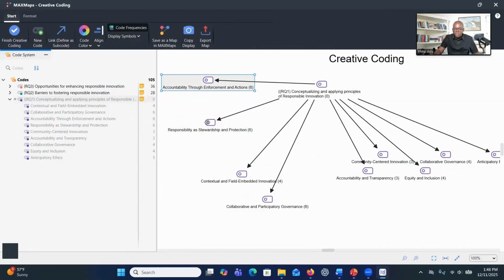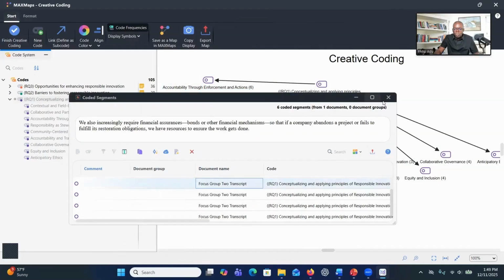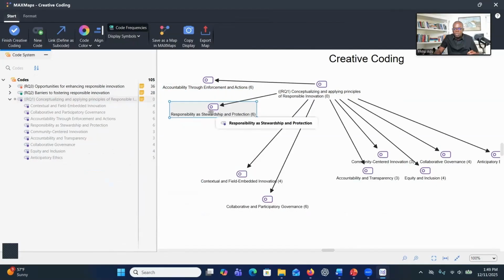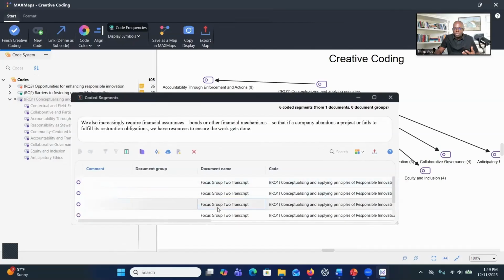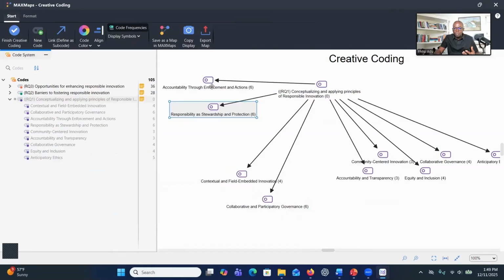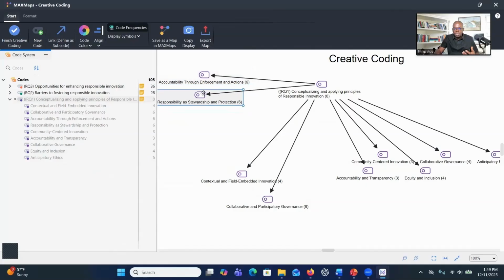So I've grouped this one together, right? Let's say you want to explore further. You want to see the quotations within each of the code containers so that, in case you want to review more and find out whether these two are related, you can do that. You can double click on it, see all the quotations, and review them. If you are satisfied, you just put them aside. They are group one.